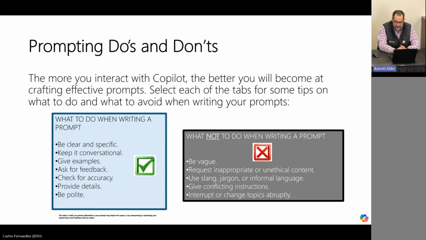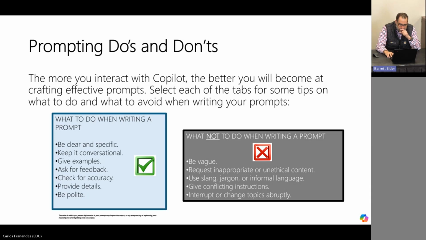Try to avoid using slang and jargon or any type of informal language. Now, one of the great things about Copilot is that it uses natural language. So if you misspell something or you miss a couple of adjectives or a couple of words, it's okay. It'll still understand what you're asking for, but try to be, once again, as explicit as possible. I say to chunk things up. And don't give any conflicting instructions, like, I want you to do this, but not this, but if it does that, then also do this. Don't go back and forth in one prompt.